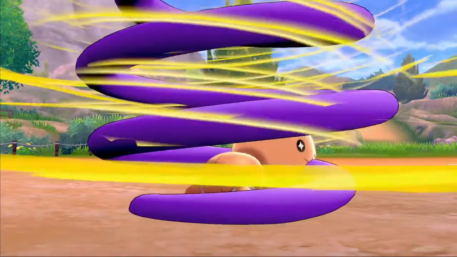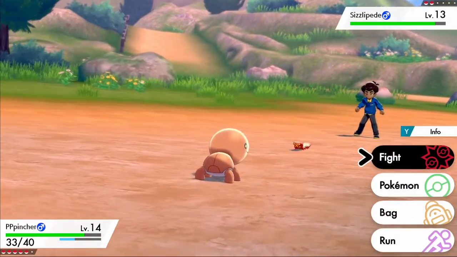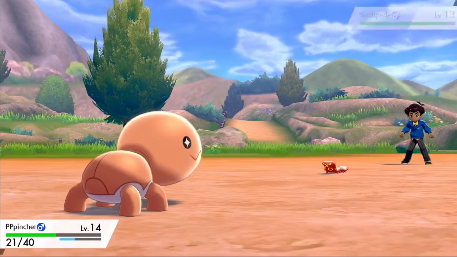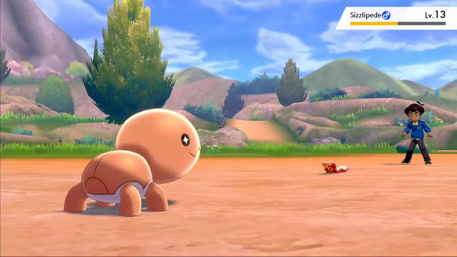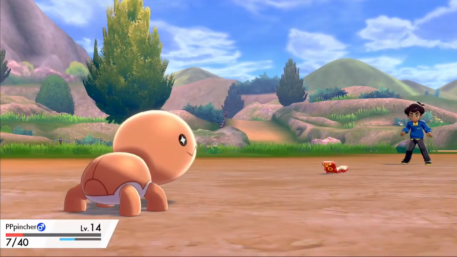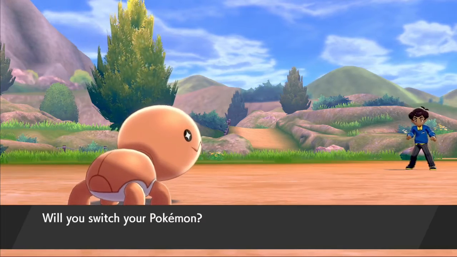And Mud Slap didn't do as much as I thought it would. But we can't get away right now. And what does Laser Focus do? I'm not too worried about it. Let's just go ahead and start biting. And he had the same idea. Did I miss? That was weird. But PP Pincher still going at it. He's munching on something. Alright, we took that like a boss, and bite should take it out. So down goes Sillizzle. I know that's not the name, but that's what I said.